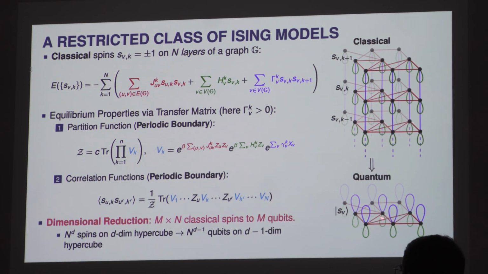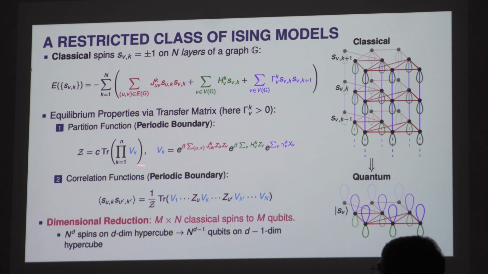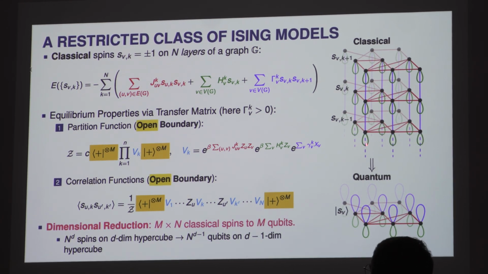And from the point of view of the quantum system, we have additional terms. So not only interactions between qubits, but also two types of on-site interactions related to the magnetic field and the connections between 2 different layers. And in terms of this, we can compute the partition function and the correlation functions. So in the case of m by n, let's say, layered grids, we get a reduction to only m qubits. I will also point out here that in the case where we don't choose periodic boundary conditions, but only open boundary conditions, we no longer care about the trace, but only a specific matrix element, which will come up later.